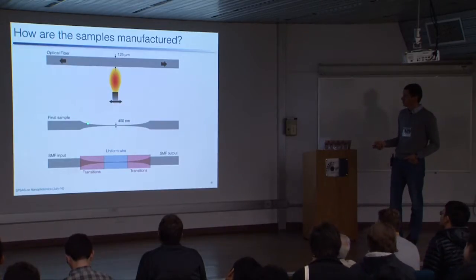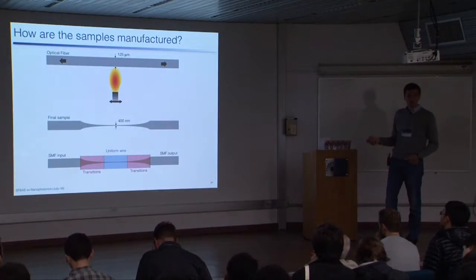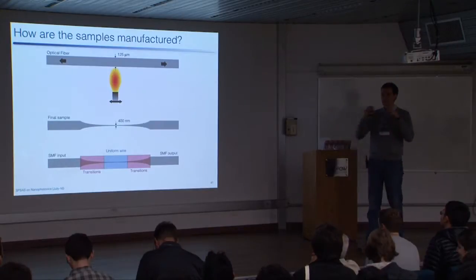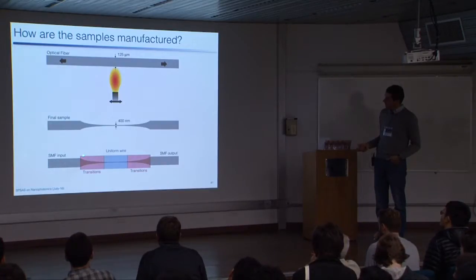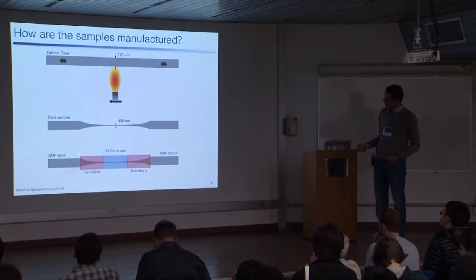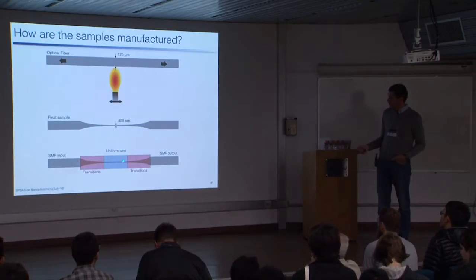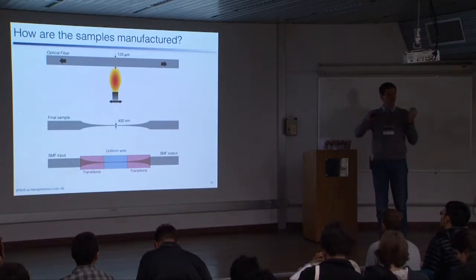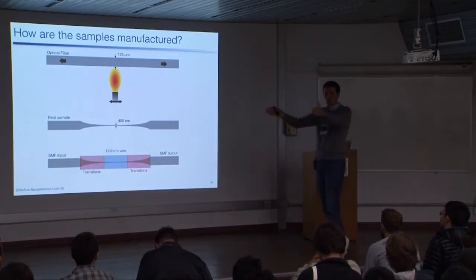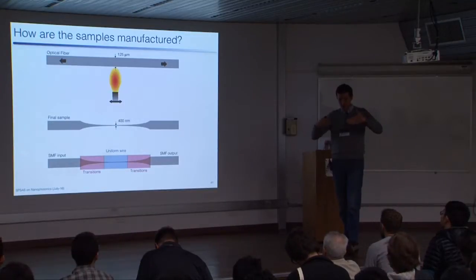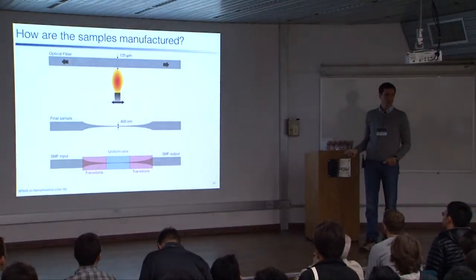You can control this particular shape by controlling the flame, the size of the flame, and how it moves during the process in which you pull. And what you can get is a structure more or less like that, where you have the single mode fiber input, then you have a transition region in which the diameter rapidly decreases, and then it gets to a section where the diameter is fairly uniform. Okay? It's not continuously decreasing to the center and then going back up. You have the transition region that does decrease, and then it's another optical fiber with a diameter that is much less than what it was before.